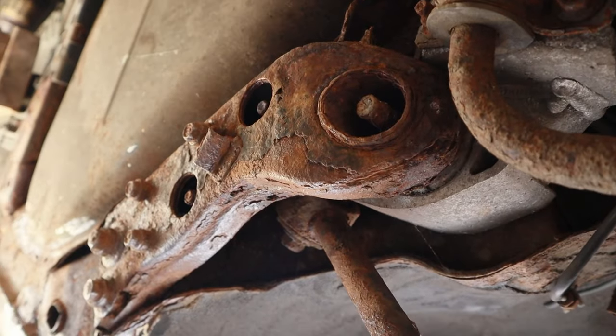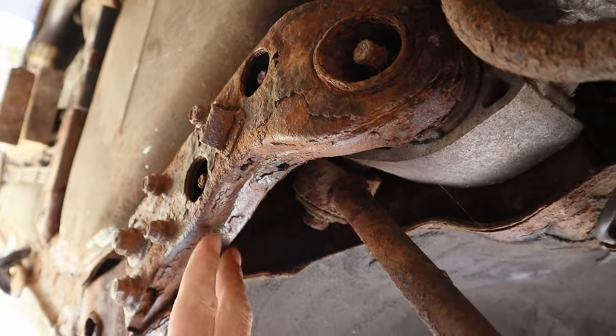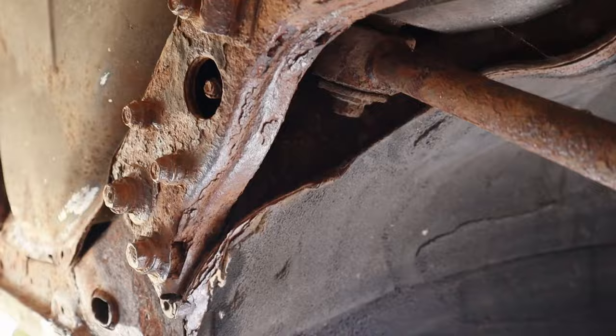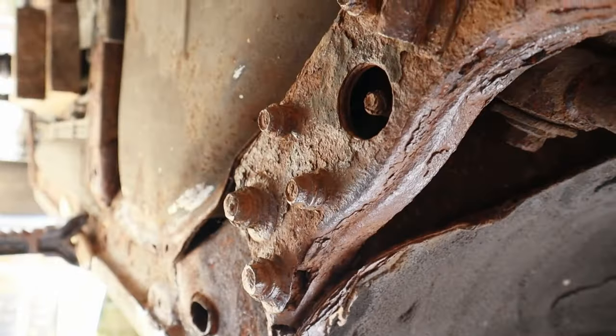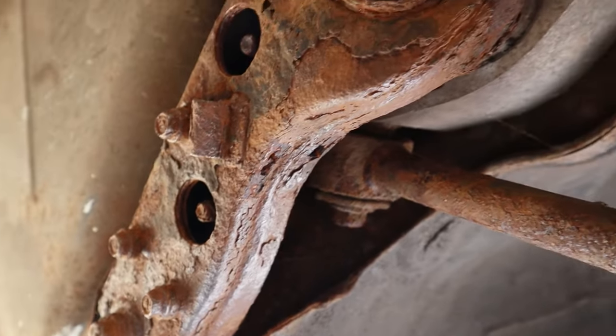It's a new discovery. And these things here are toast. I don't know if you can see it there. Managed to poke the screwdriver through, so they're basically cooked. They're replaceable. I can't imagine how difficult they're going to be to get off. I mean, them nuts don't look very happy. Should be interesting. Have to get some witchcraft around that.